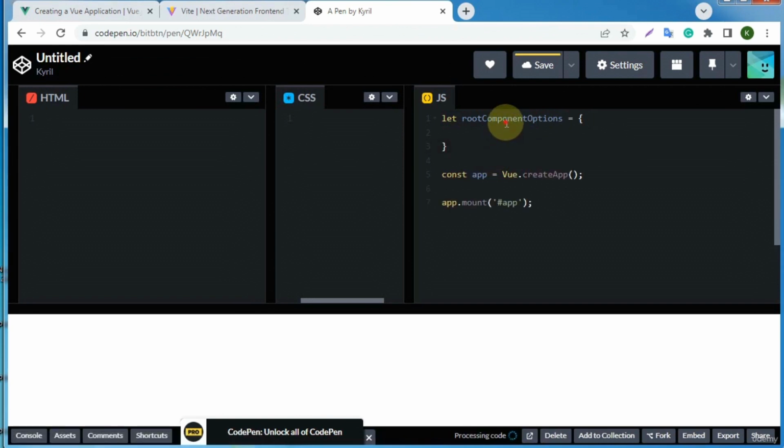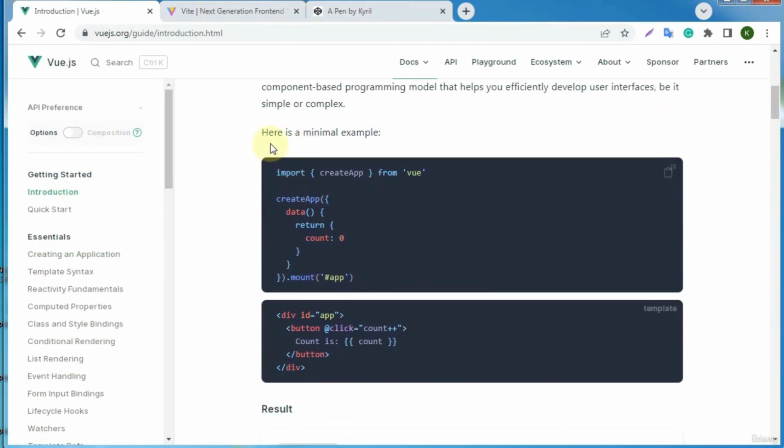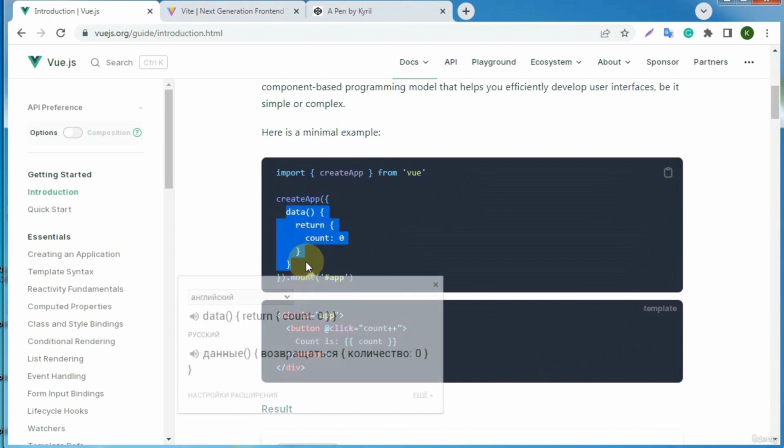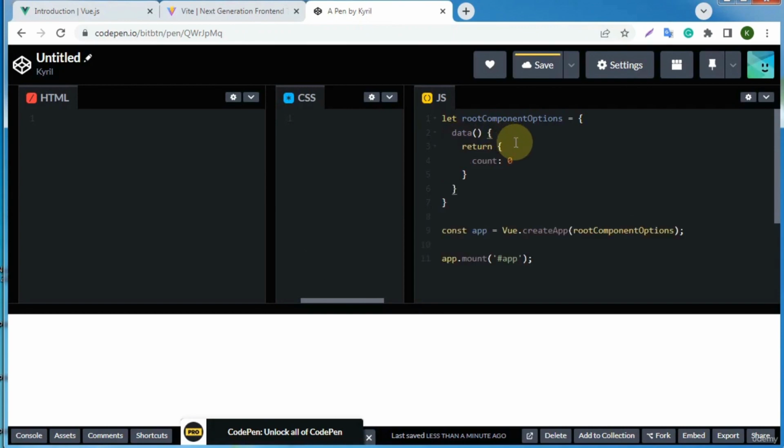Okay, now I can copy this name and paste here. I can take root component options from the official website. Click Introduction, and here is a minimal example, and I need to copy this part. Copy and paste it here.